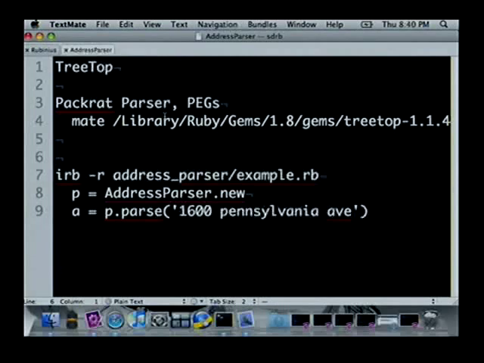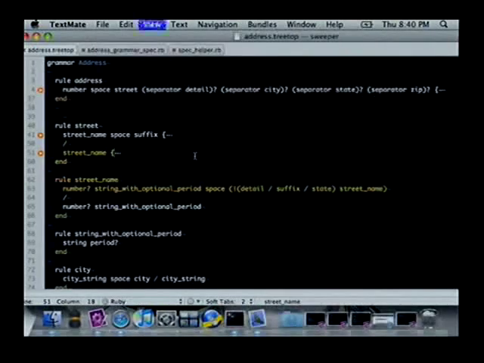What I want to do is show you what you can do with it, because it makes writing grammars easy for things that are a little too complicated for regexes, but you really don't want to write an LALR parser, and you don't want to go into Yacc, and you don't want to screw around with that stuff. This is the middle ground. This is great for a lot of things. And what I want to show you is a U.S. postal address parser that my friend Nitay Joffe and I wrote a few months ago in an evening using some tests. In fact, I'll show you the test and the parser.